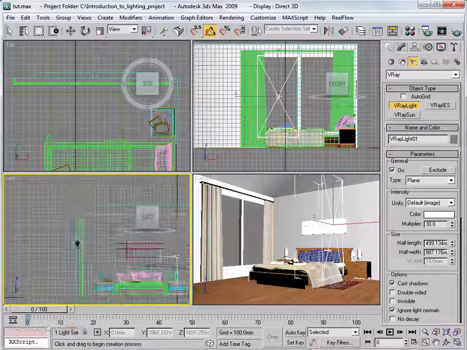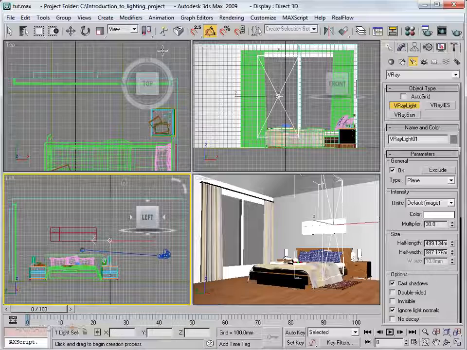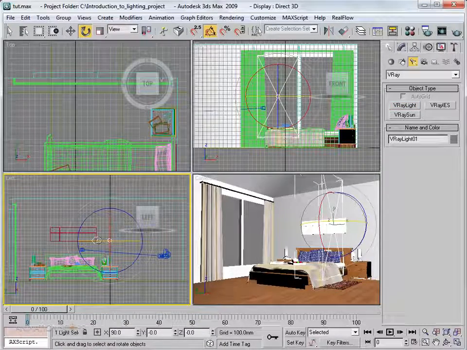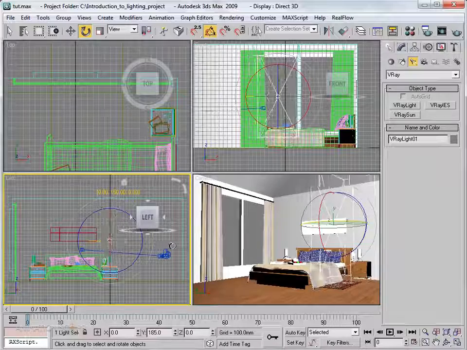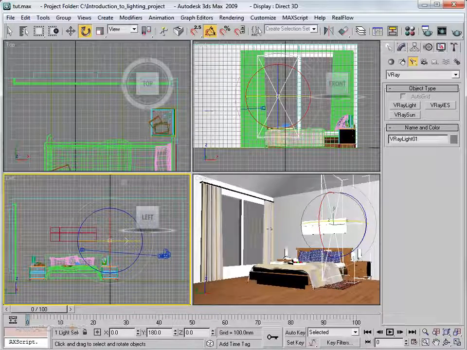Now if I go to my left viewport, I can see the light is pointing outwards, and we need to place it pointed inwards. So I'm just rotating it. Be sure to have the angle snap tool on, and I can rotate it this way. Okay, 180 degrees, and now it's pointing inwards.